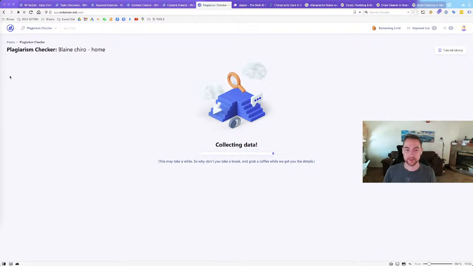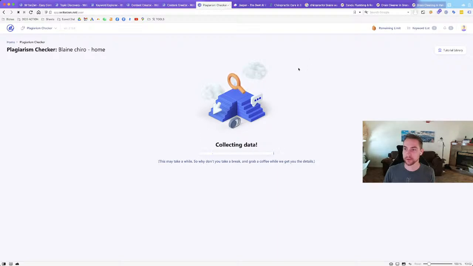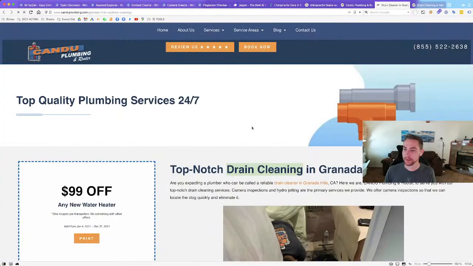So yeah, that's something that they can definitely change. But I think as soon as this is done, it'll show 0% plagiarized, which is absolutely awesome. We generated this content very, very quickly. So I'll just let that run for a bit.